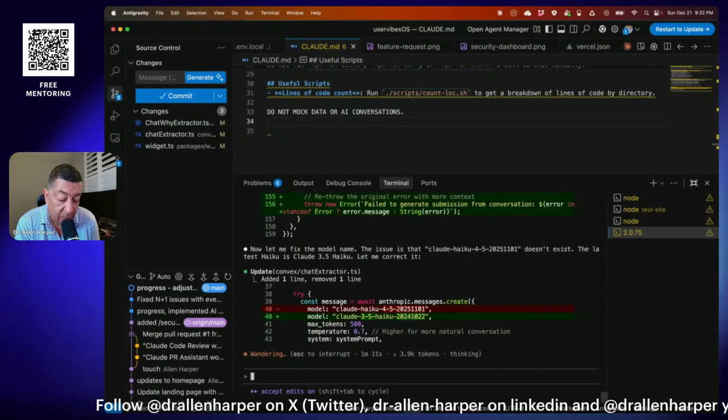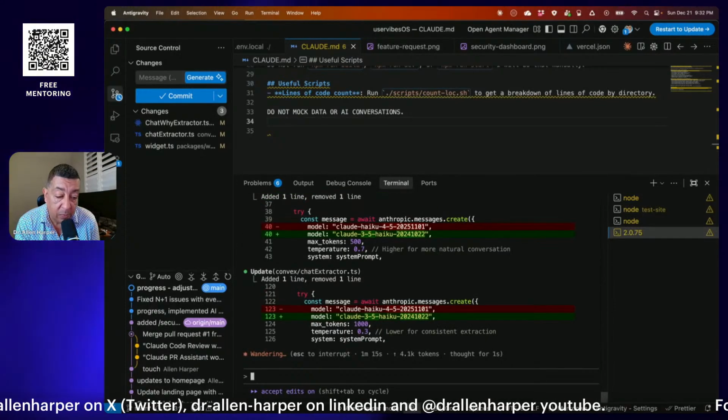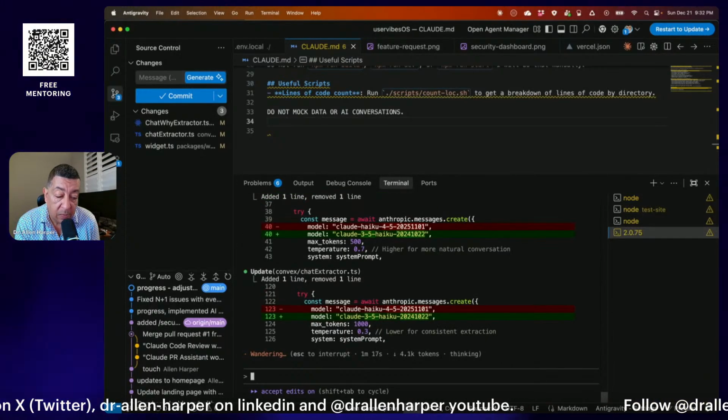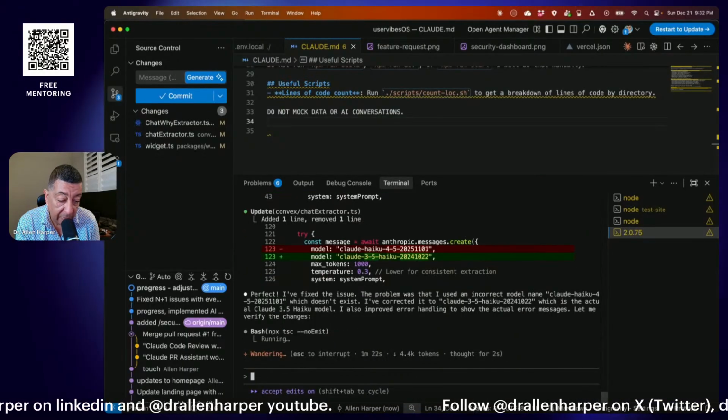That's crazy. There's an example of nerfing it. How would it not know what its own model name is? That don't make any sense. Oh, why is it putting back in 3.5? What the heck?